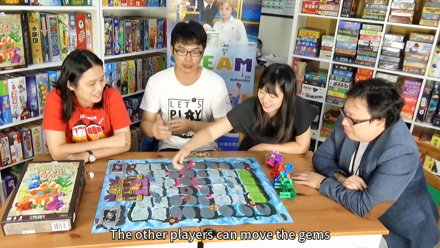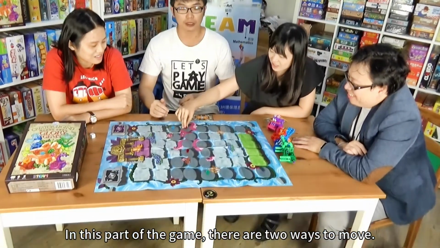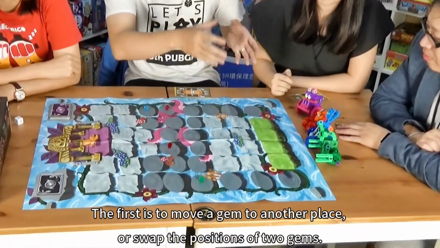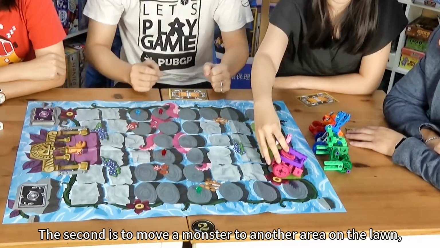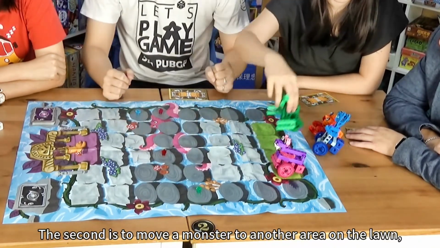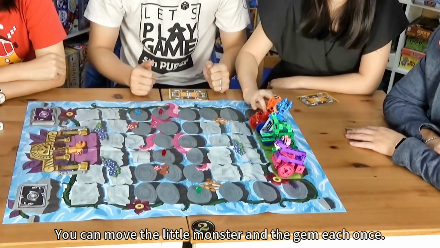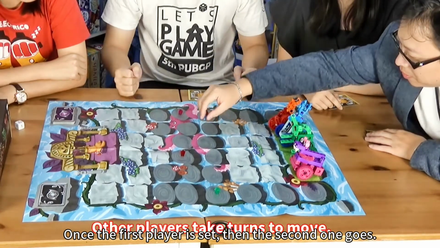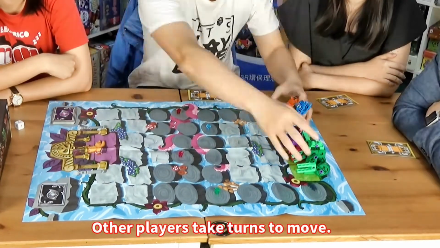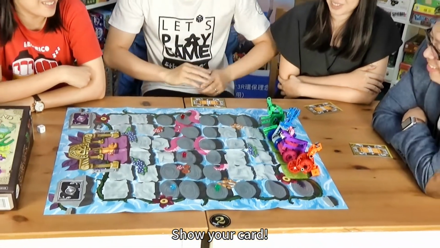The other players can move the gems or Guardians. In this part of the game, there are 2 ways to move. The first is to move a gem to another place, or swap the positions of 2 gems. The second is to move a monster to another area on the dome, or swap the position of 2 monsters. You can move the little monster and a gem each once. Once the first player is set, then the second one goes. Let's begin. Show your card.